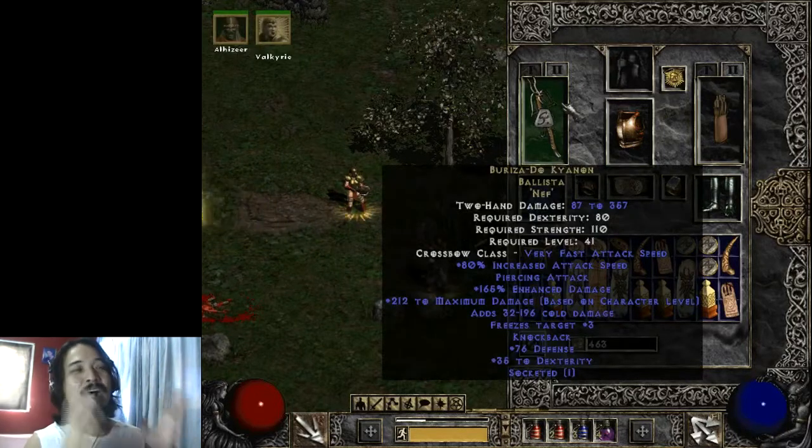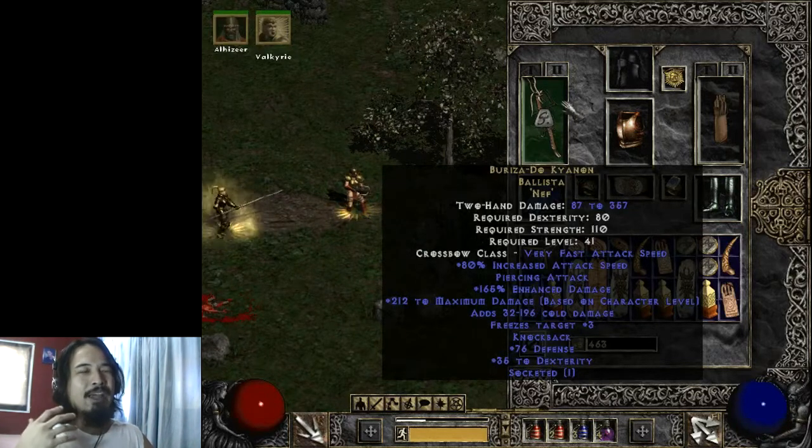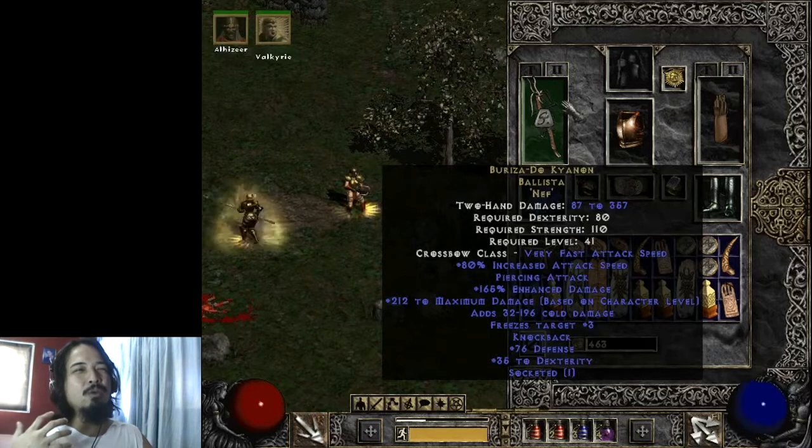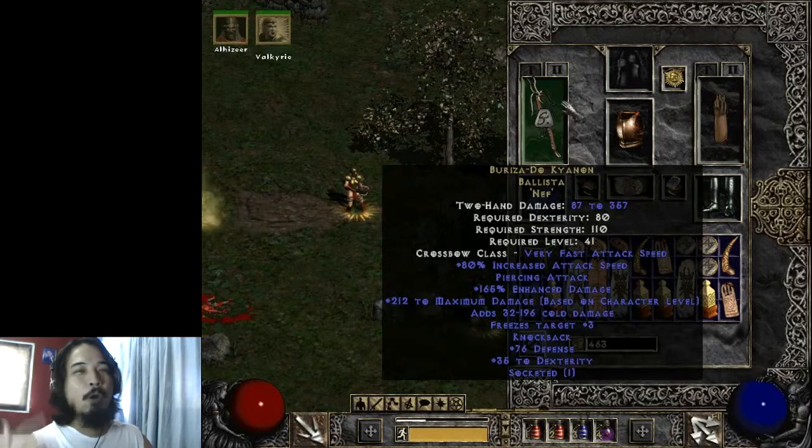Now, this is my pride and joy. You have no idea how long I farmed for this item. I still remember that this item was dropped by Diablo himself, and I've killed him about 60 to 70 or 80 times, and that's just a minimum. I believe that it's more than that.